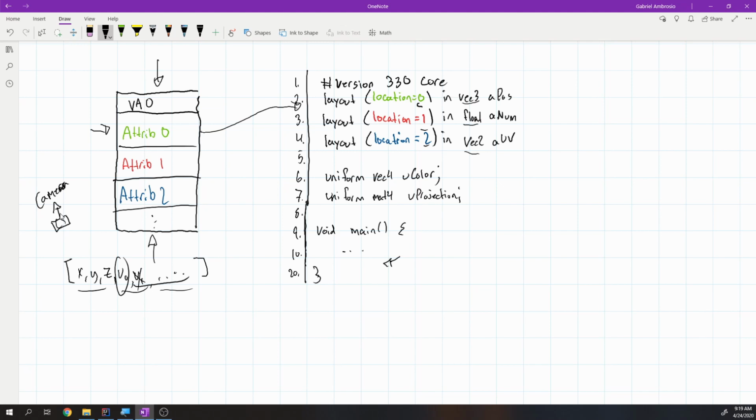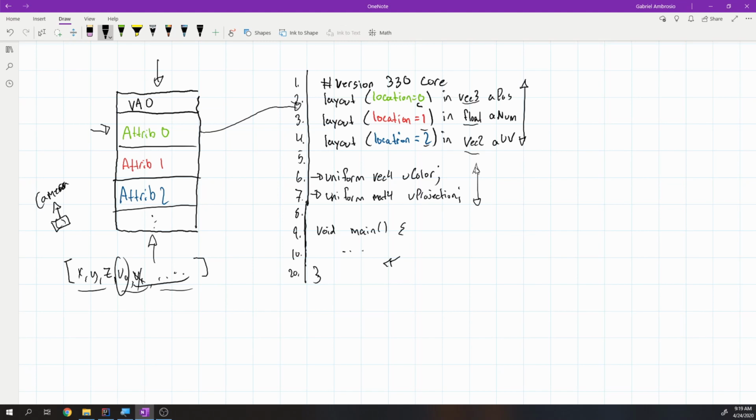Then what happens is we can upload it. We upload it using these things called uniforms. Uniforms are these things that stick around, right? They stick around from object to object and don't have to be respecified. So every time you bind a new VAO, these things all change, but these things only change once you upload a new uniform. And how do you upload a variable to the GPU?